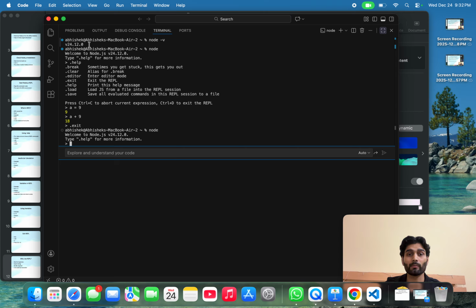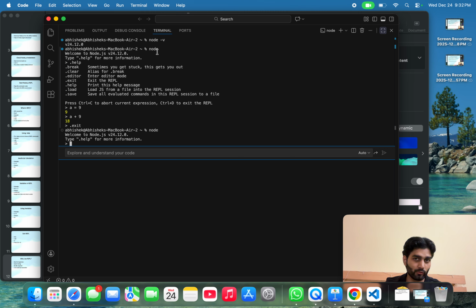You guys should be getting at least v18 or more than v18, then it is good. It is showing v24, then it's well and good. Now we have checked that Node.js is installed. Now we have to start REPL.